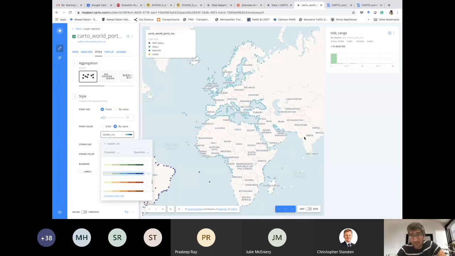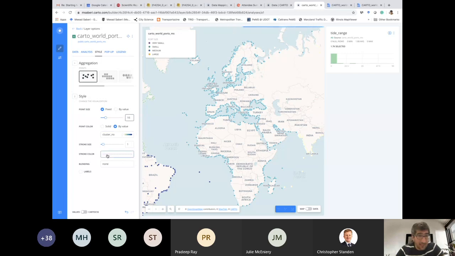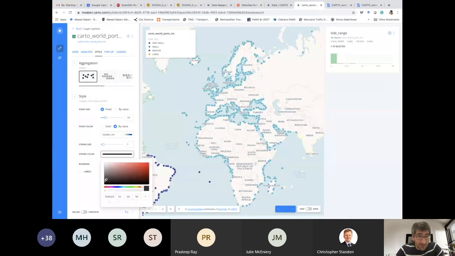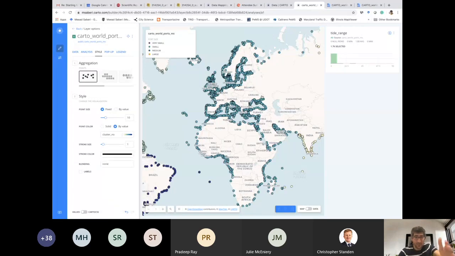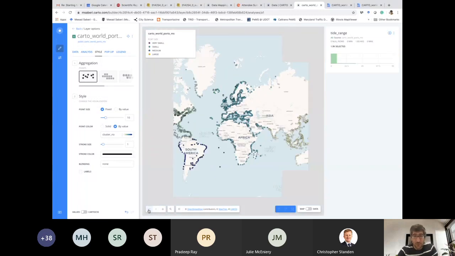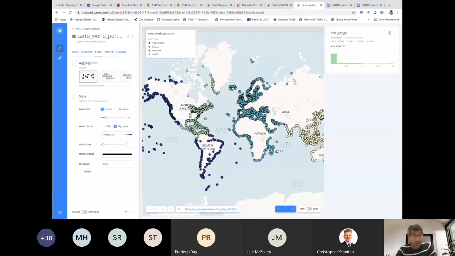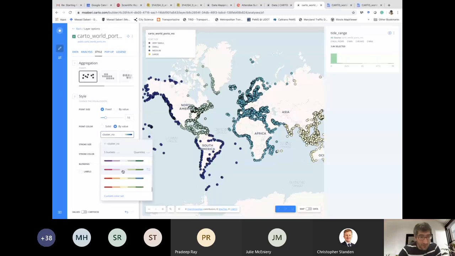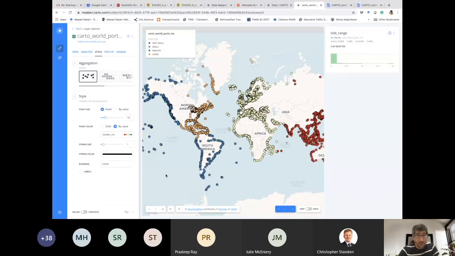It still has some yellow. Let me also increase the size of this, and let me also choose a different stroke color so you'd be able to see the points. Yes, that's better. Again, it's not a perfect visualization here, but I just wanted you to see the ports. Again, not a good choice of color. Let me go with this one. Yes, this is better now.